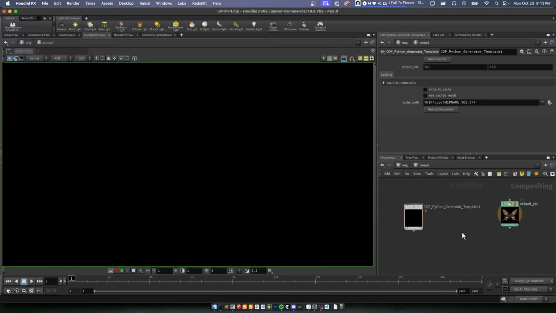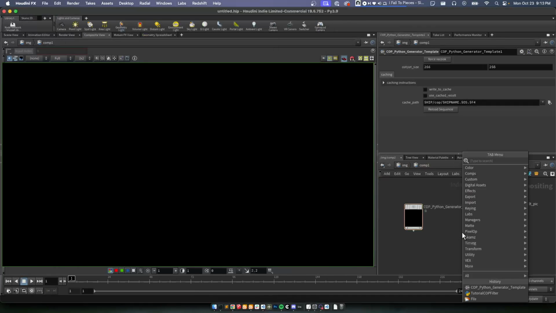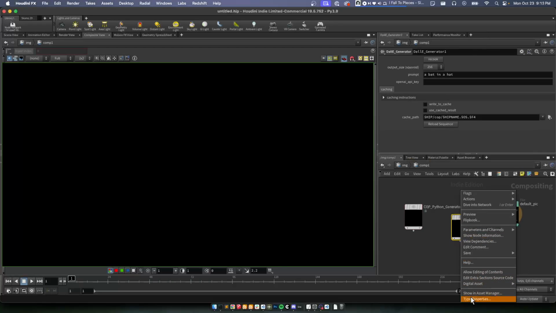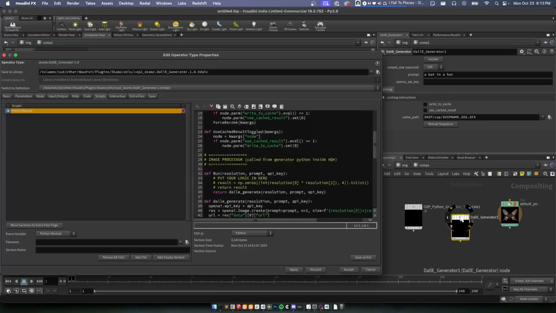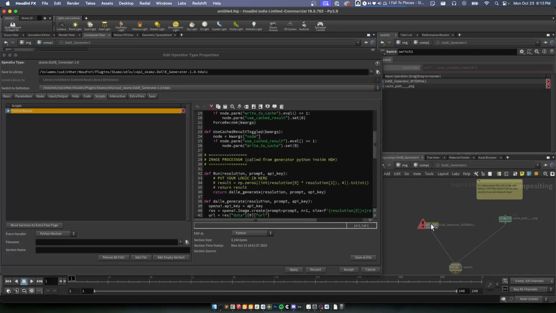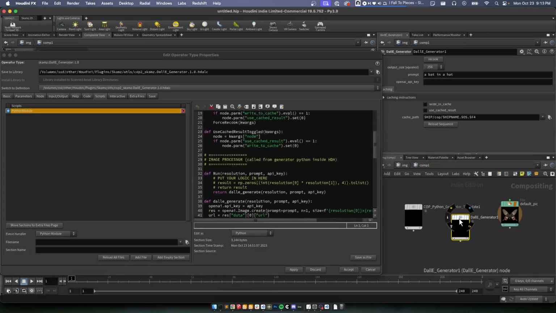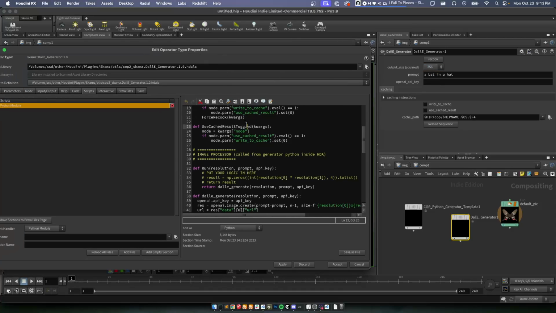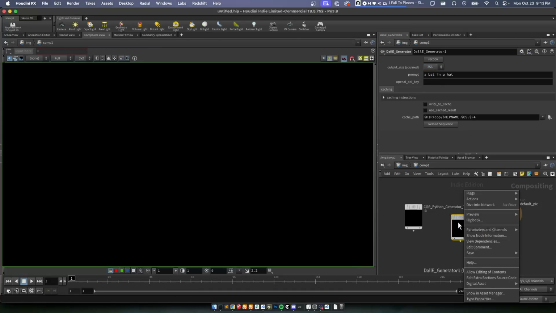What else? I can show the Dall-E one, and you can see it's not so different. The code inside is almost exactly like I showed, except it has a prompt parameter, an OpenAI API key parameter, and an output size, which is a square value, the only sizes allowed by Dall-E.